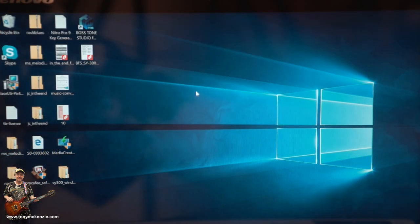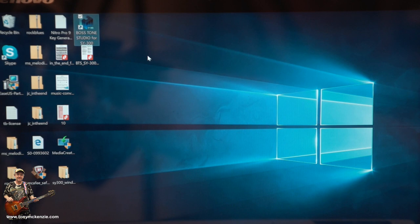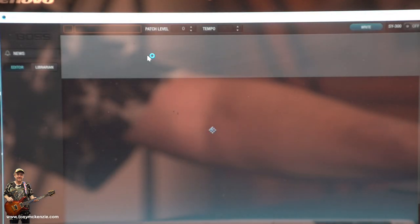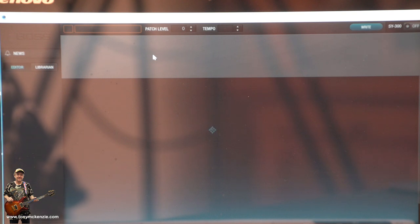Okay, well, here we are on the desktop, and you can see I've installed the Boss Tone Studio there. Let's give it a double click, and in theory, it should work. Sometimes it does, sometimes it doesn't, but don't worry about that. I've also got the SY-300 turned on in the background. You can't see it, but I can. When it wakes up in a second, it's doing a bit of communicating there, as you can see.